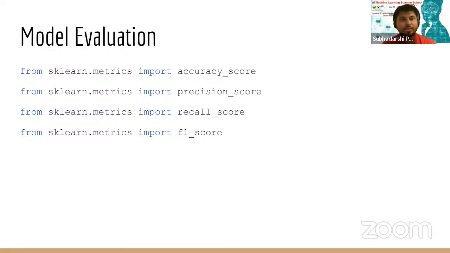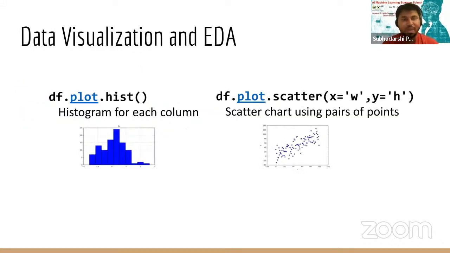The formula that we saw in the previous slide, we don't need to write them in code because there is division by zero and all these things we need to take care of. So it's already available in scikit-learn metrics, and we can just import them from scikit-learn. So moving on, I'll just spend 1 minute before handing it over to Somendra.